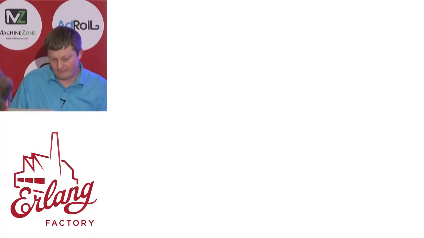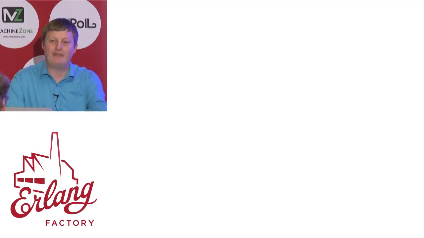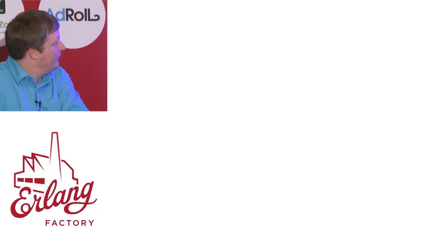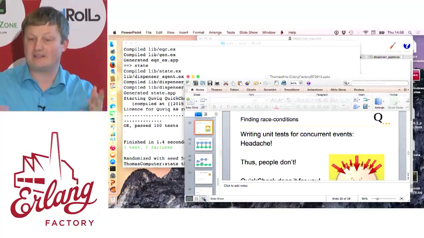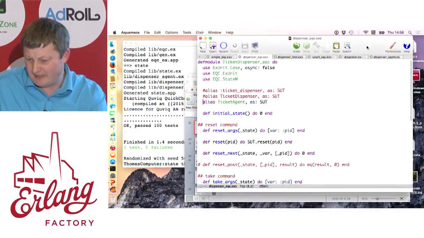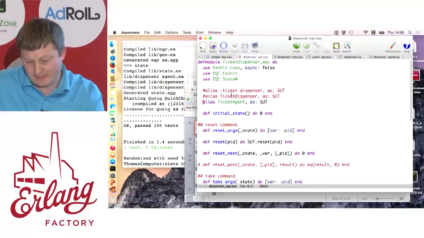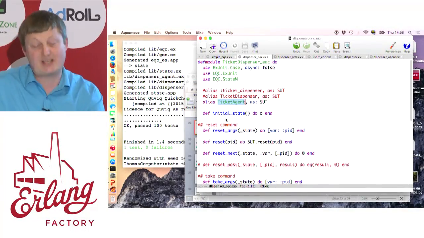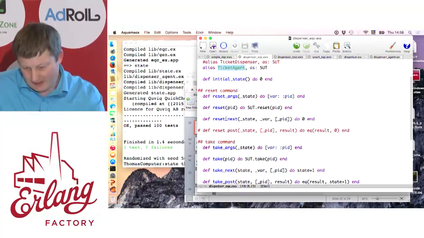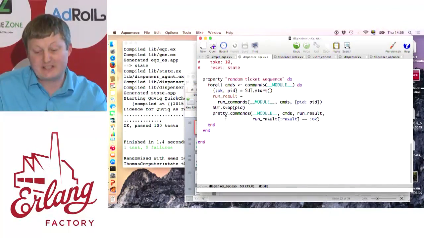Okay, there we go. This might be very complex, right? Now I have to write a model that actually caters for this parallelism. How much work would that be? Well, this was my dispenser. Which one do we want to test first? Probably this ticket agent here, because that's how you really should write your software. So what do I have to do to make this a parallel model?